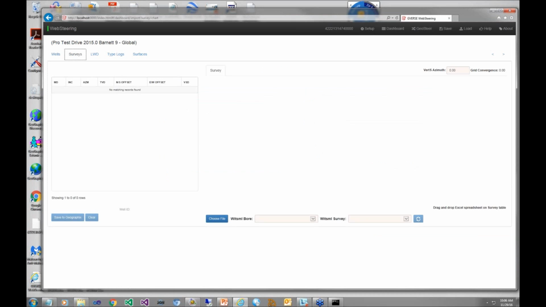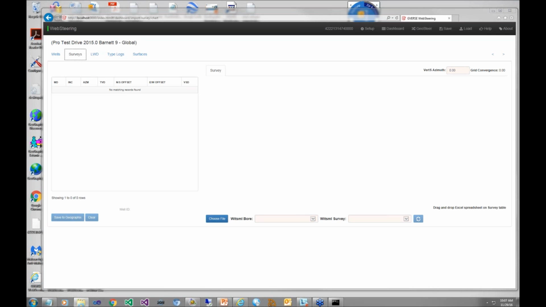Now let's go ahead and bring in our survey. You can bring in surveys two different ways. One, you can load your survey from an Excel spreadsheet, probably the most common way to do it. Or if you do have a WITSML server where you're getting LWD directly from the field, you can load it directly from your WITSML server.